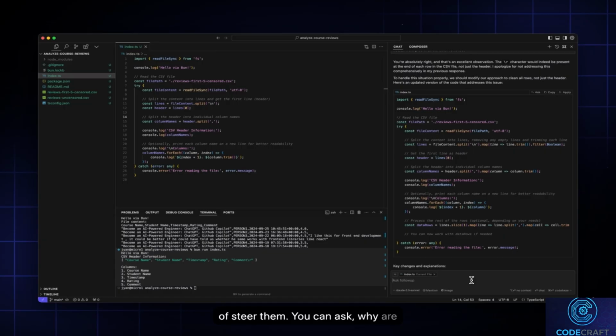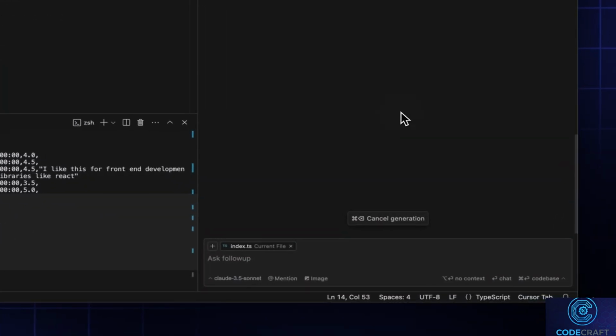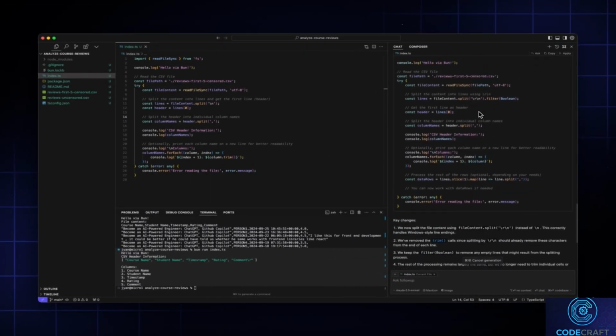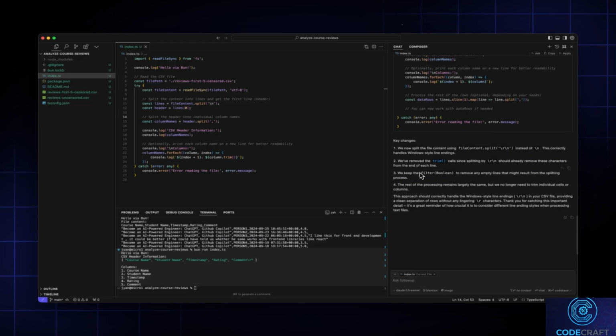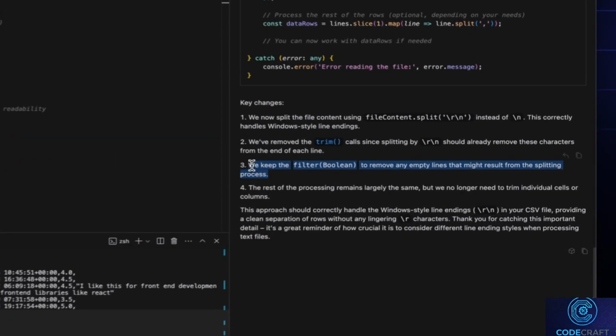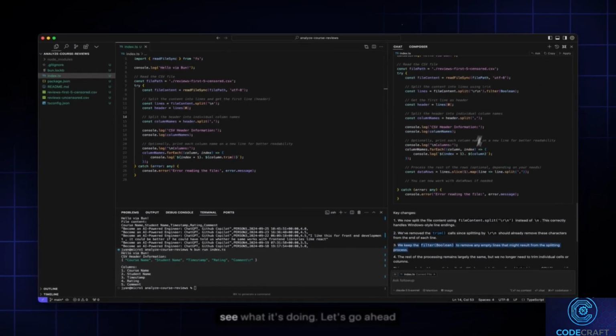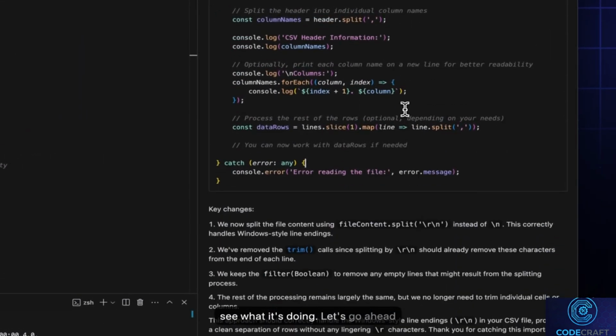So you can ask, why are we splitting by \n? Shouldn't we split by \r\n? Okay, that's nice. So they're keeping filter boolean to remove any empty lines that might result from the splitting process. Okay. Yeah, I see what it's doing.